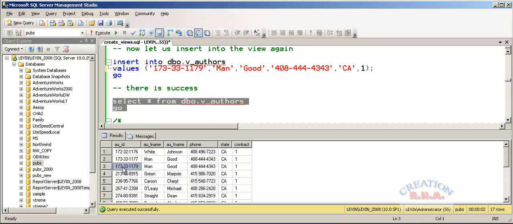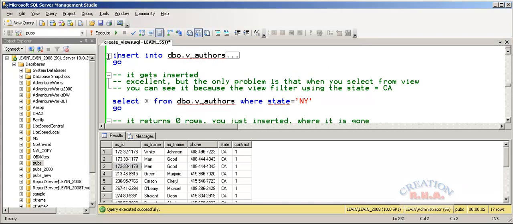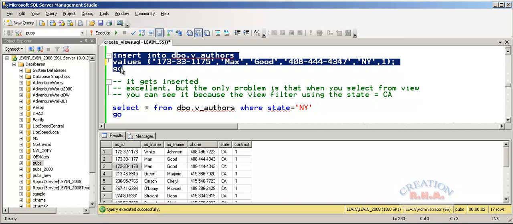Now let's insert a row with a different name. Now I am going to insert this row, which is for the state of New York, but I have created a view for the state of California only.